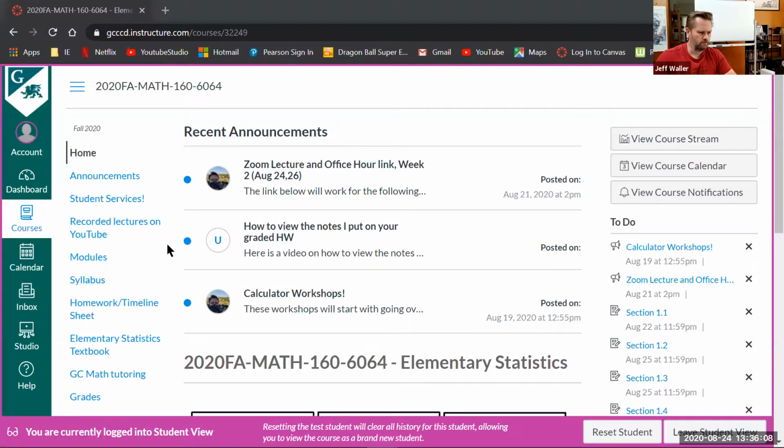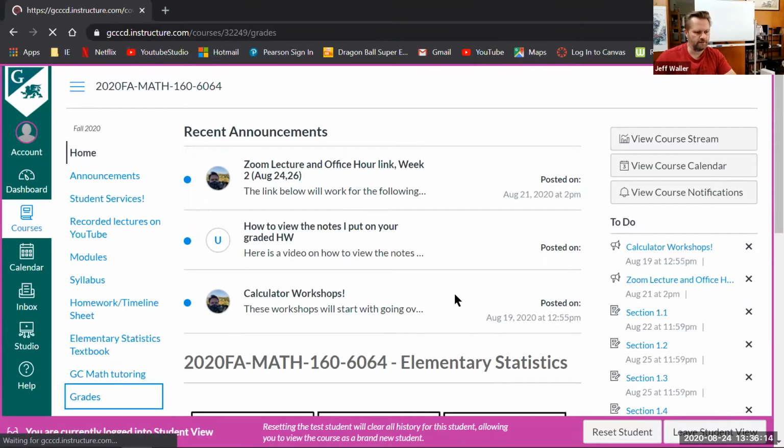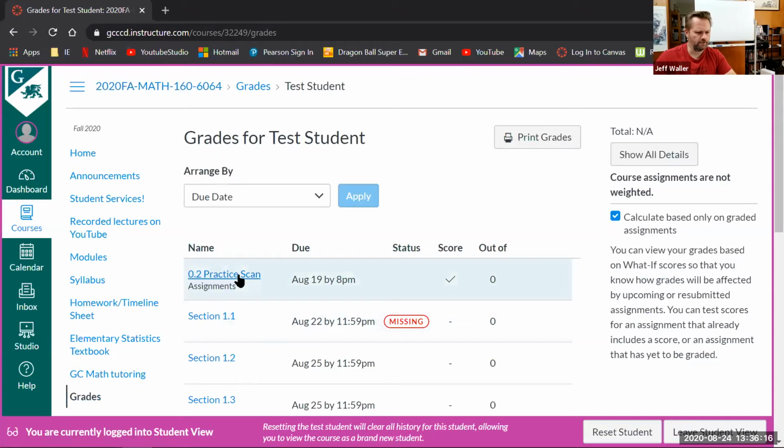Let me see. Do I give grades on homework? No, I sure don't. When you look at grades, it's just going to say this check mark means it's good. It's going to have an X if it's incomplete.